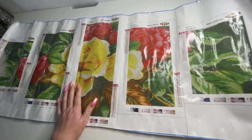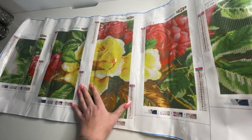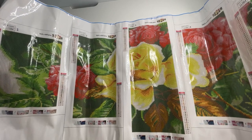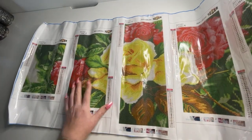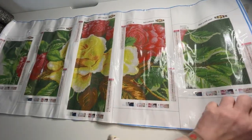And I think there is one other huge one that I've got that I think will be the first one. But this is really pretty. I'm not too disappointed. The symbols could have been a little bit better charted, to be honest, but otherwise it is a really pretty picture.